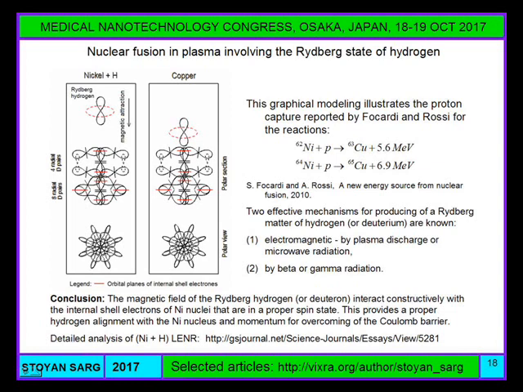Such interaction could lead to overcoming the Coulomb barrier and obtaining a fusion reaction. The electronic orbits that might be involved in this spin state are shown in a red color. Such interaction will lead to a fusion of the proton at the polar nuclear region of a properly selected isotope of nickel. This type of reaction for two nickel isotopes was experimentally reported by Focardi and Rossi in 2010.